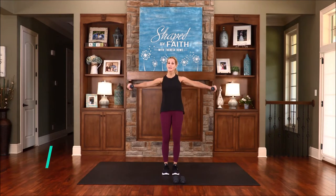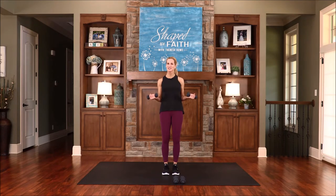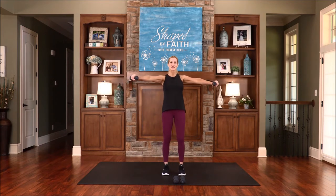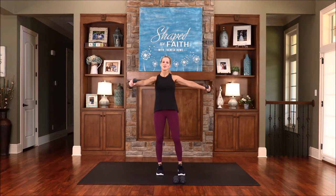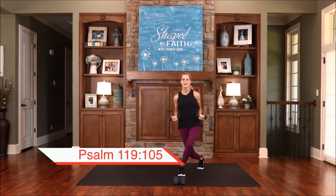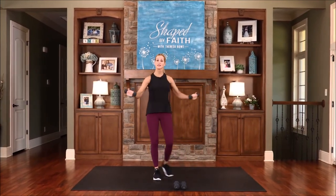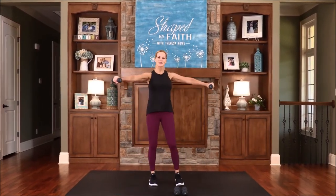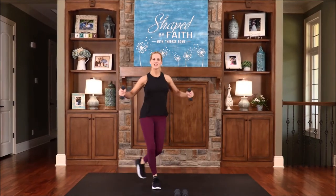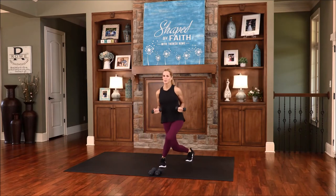Position your arms out at a diagonal with your palms down, then rotate and bring those elbows right in. We're going to add a curtsy to this. Bring the arms out and curtsy squat, then alternate your legs with that curtsy. This feels great to the arms — you can keep them lower if you want. Your word is a lamp for my feet and a light on my path. The word of God lights up your life — as you read his word, you gain wisdom, knowledge, and understanding. Let's do one more on each side. Very nice.